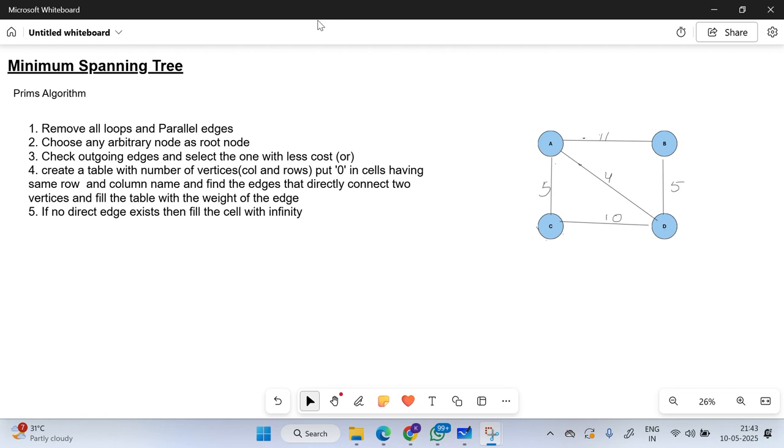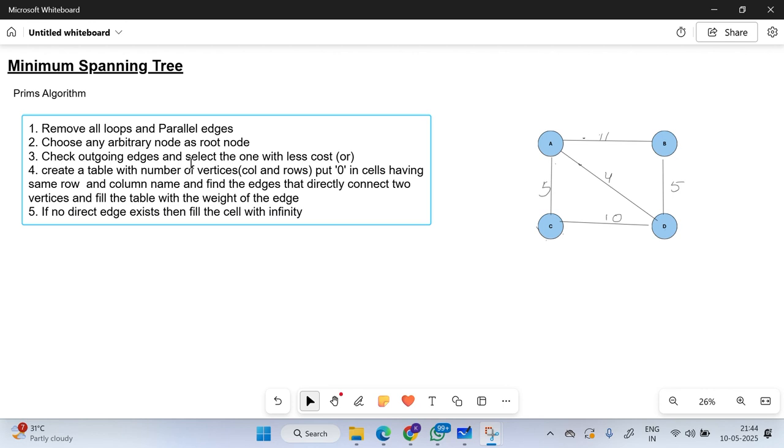Now let us see. Here I have 5 steps. These are nothing but the procedure to construct the minimum spanning tree using the Prim's approach. First one is you have to remove all loops and the parallel edges. Second one, choose any arbitrary node as root node.